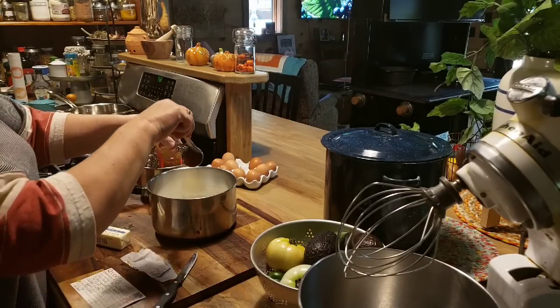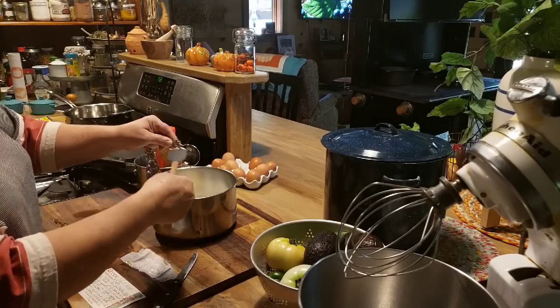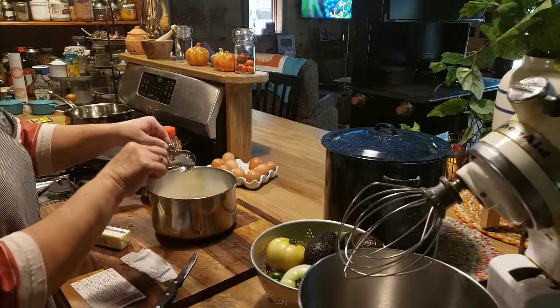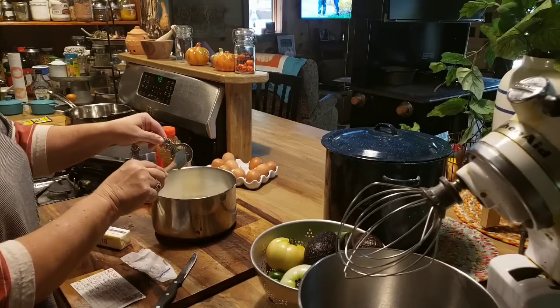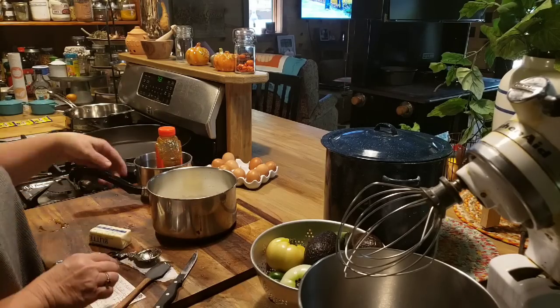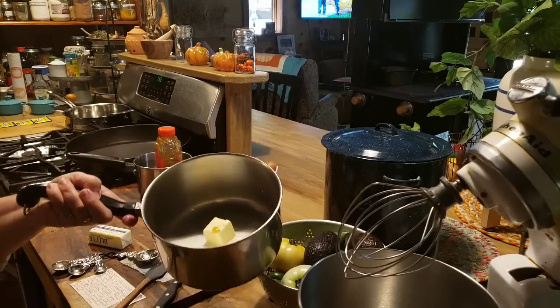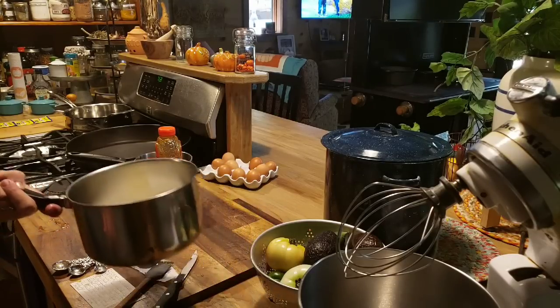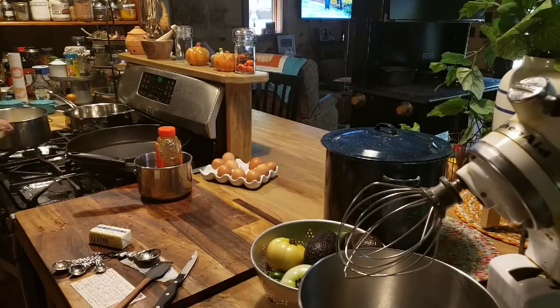Okay, I'm going to put this other tablespoon of honey in here. And what we're going to do is put this on the stove and warm it. I'm going to warm it just long enough to melt my butter, but I don't want it to come to a boil. So let me get this on the stove and warm my milk up.